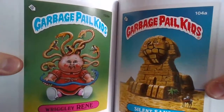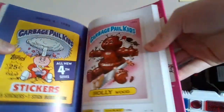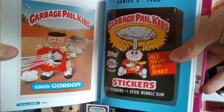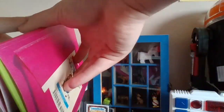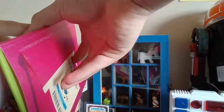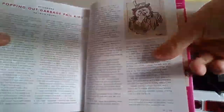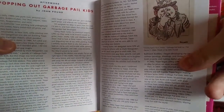And if you don't want to go online to GPK, there's a website out there where a collector actually put all of the sets together and has photos of them and things like that. But if you don't want to go to that, this is another good way. It's got some nice artwork, and let me hurry and get to the article. There's an article in here that John Pound himself wrote, popping out Garbage Pail Kids. If you guys can see that, it's a whole article written by John Pound, and there's one at the beginning right here by another one of the Garbage Pail Kids artists.